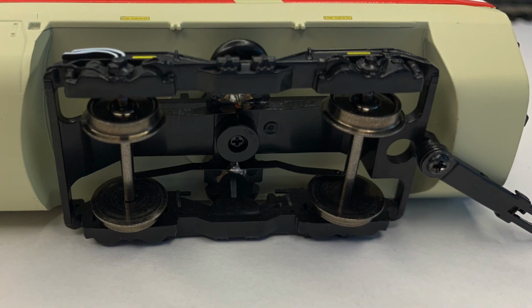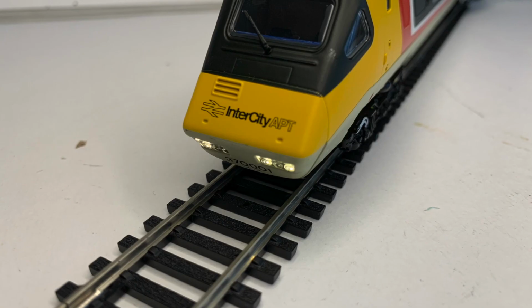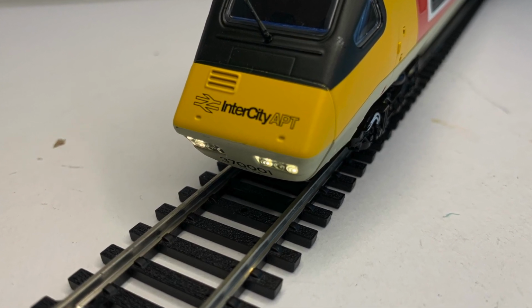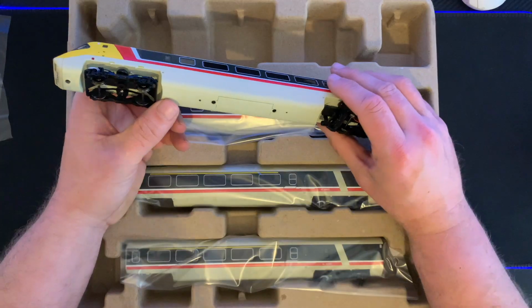Both bogies have got electrical pickups for obviously the interior lights, and of course this has directional lights on it, with it being one of the ends. You can see on the bottom there we've got our access to fit our DCC chips or DCC chip.